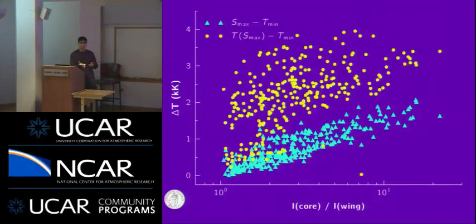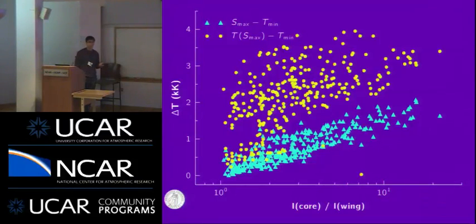But of course, you don't really measure the source functions, you have observations. So you want to know, how much am I missing? And this is what the yellow points show. So you can still recover the overall trend between the ratio of intensities, but there's a lot of scatter in what is actually the true temperature difference in the atmosphere. So you can derive some relation, but it's not the tightest fit. So we just need to keep that in mind.